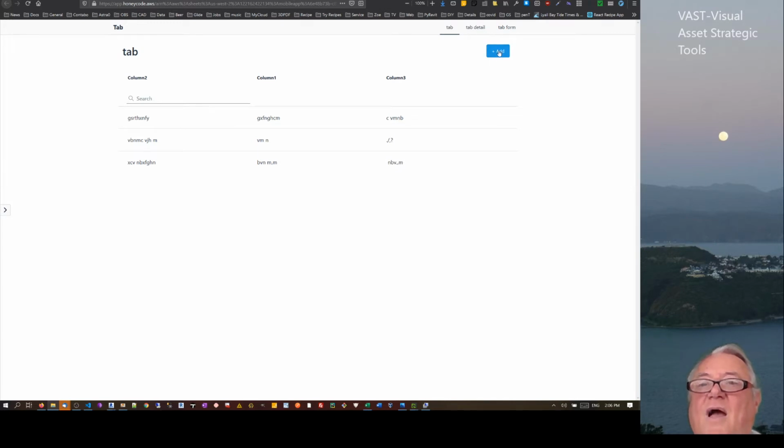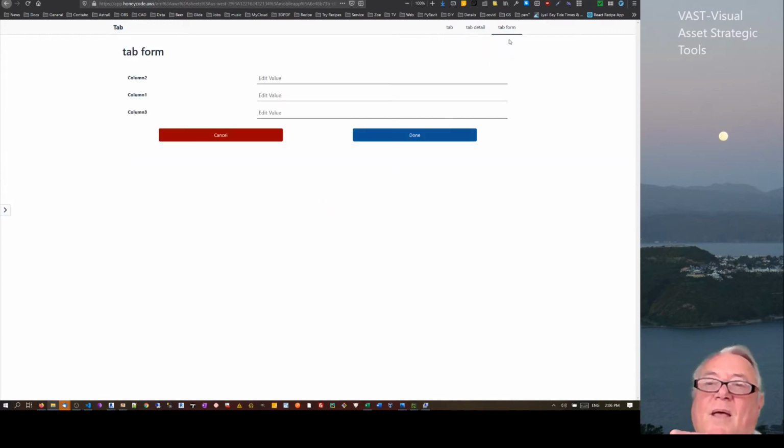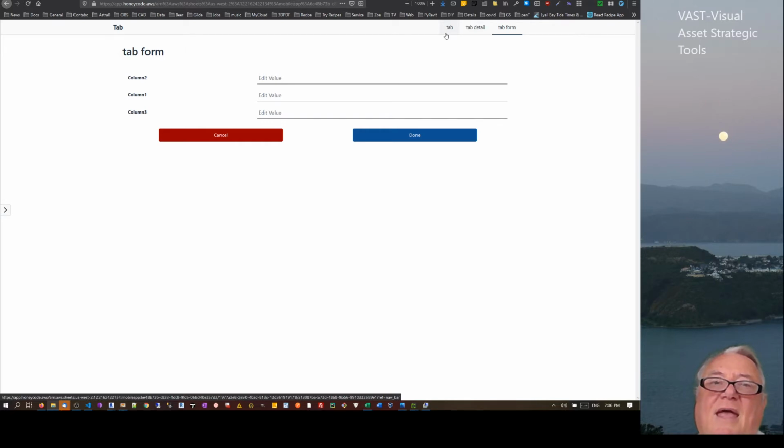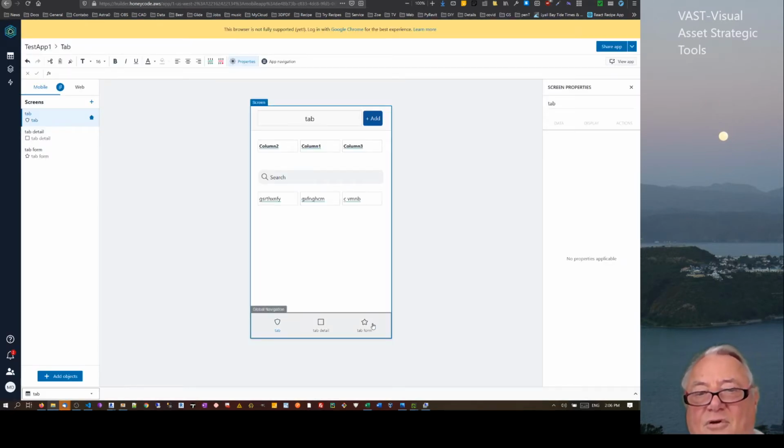So let's just go and add. So that's taken us through the tab form. Now what I just want to point out is if we go back to that, I've got the tab form there, but that takes us to the tab form and back. So if I'm short of real estate down here, and I've got 2 or 3 or 5 pages that I want, you can actually get to it and get back from it via this other way here.